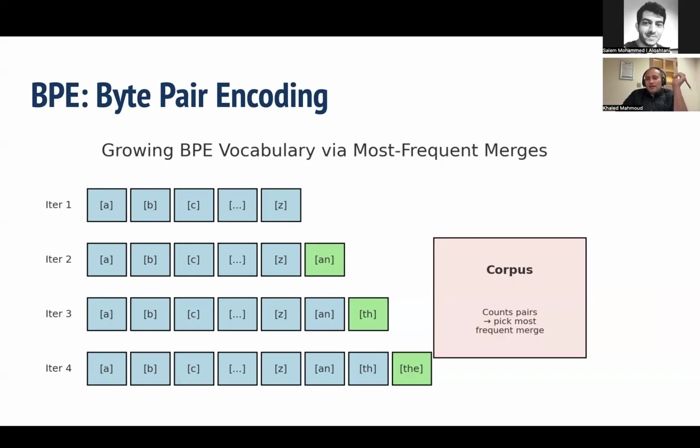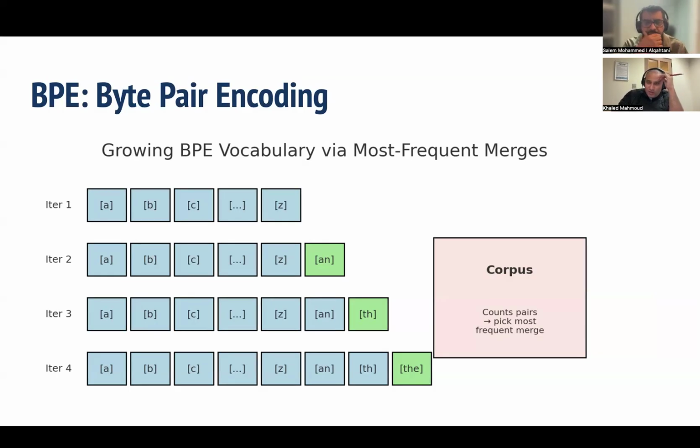ZN. And then it looks in the whole corpus to see which of these merges is the most frequent. It selects the most frequent one and adds it to its set of tokens. That's the second iteration. It does the same in the third iteration, the fourth iteration. At each iteration, it adds one more token until it reaches the target number of tokens. So that's basically how it works, and it's really very simple. We can even easily look at other algorithms and understand how they work.